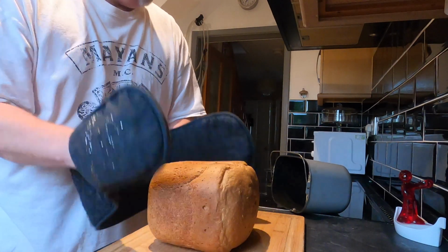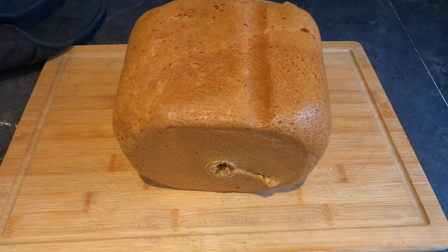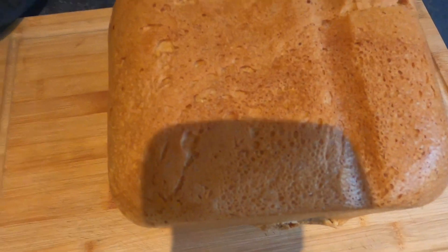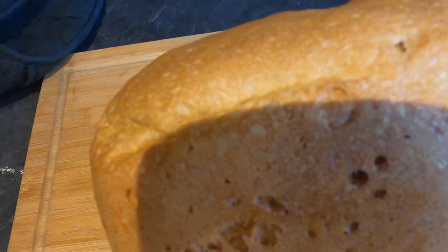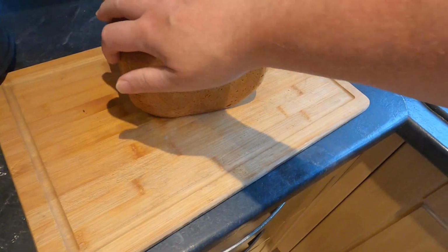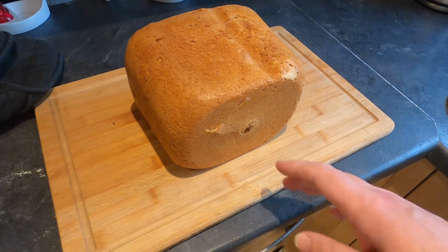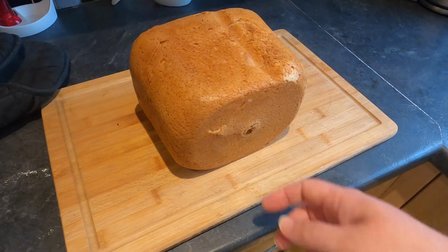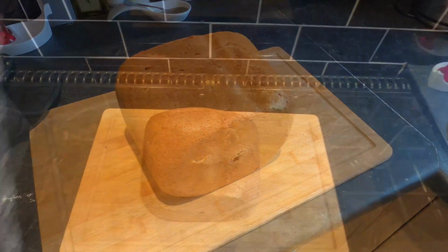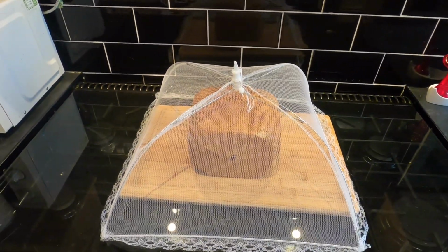Okay. On its side. So you get the hole in the bottom because that's from the bottom of the tin. You always get that when you use a bread maker. But look, it looks really good. It's a nice shape. And I can smell the gingerness. So what I'm going to do is leave this now for a good 30 minutes or so, maybe a little bit longer, because there's a lot of steam inside there and it will escape through the hole if I leave it that way up. So I'm going to leave it like that, cover it over. We'll come back to it in a little while.